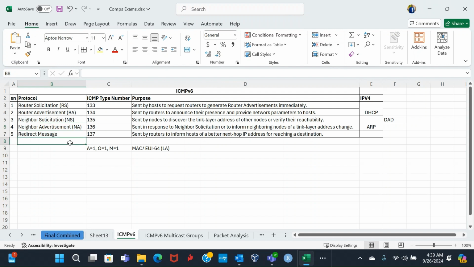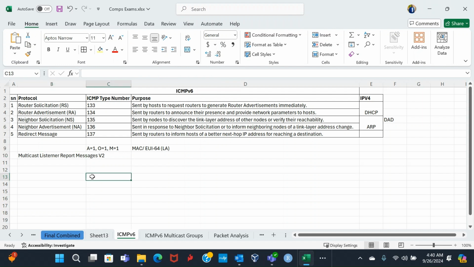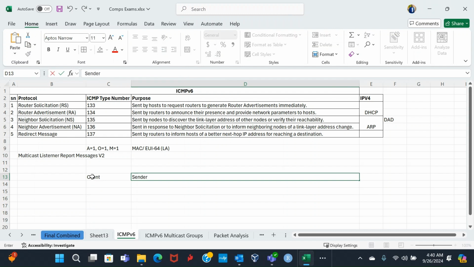Then there is also another important message when it comes to the exchanging of this NDP, neighbor discovery information, and that is the multicast listener information, or the listener report messages. There's version 2, the RFC that talks about it, and this multicast listener information, which also goes alongside this, is used to negotiate what type of multicast the client, or the sender, wants to negotiate on communicating.